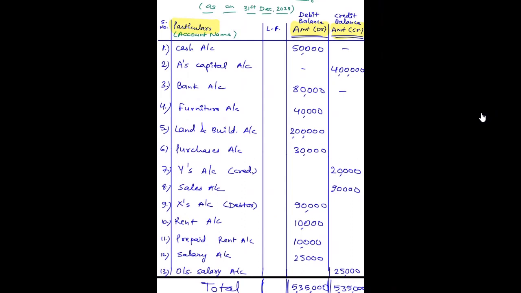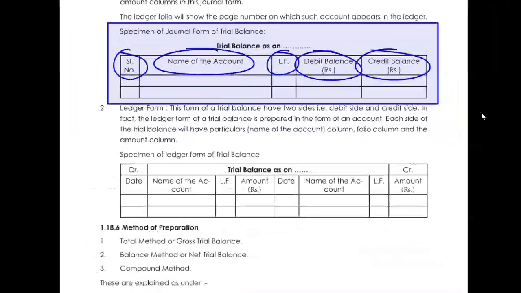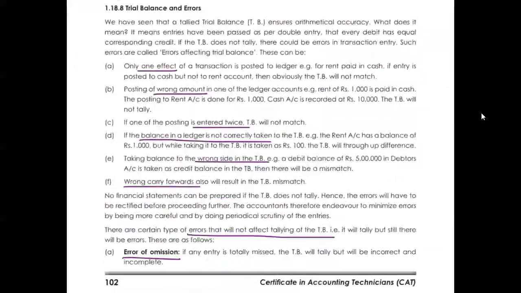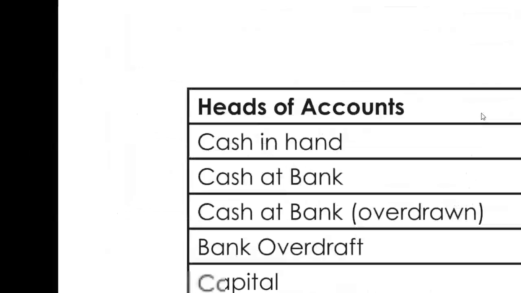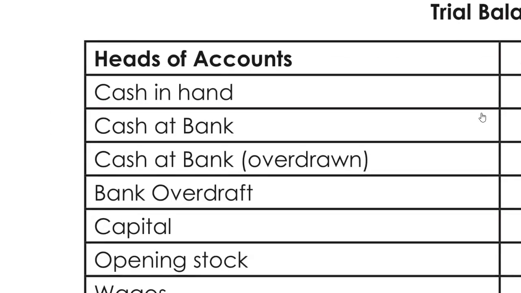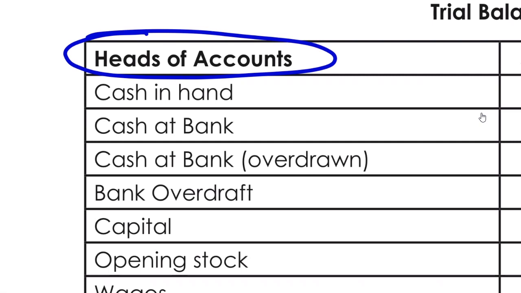Okay, so now let's go to the notes. I will give you some accounts. Now you have to tell me what should be the balance, what side they should be written in the trial balance, and the logic behind it. So if I have cash in hand, what side should it ideally be? Come on, everyone, just try. Sir, cash in hand is an asset and assets have a debit balance.